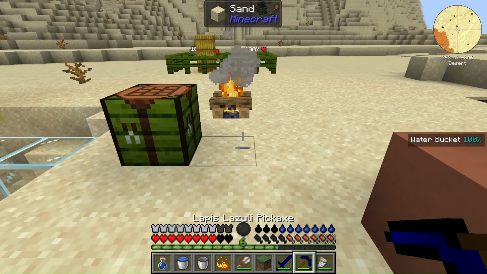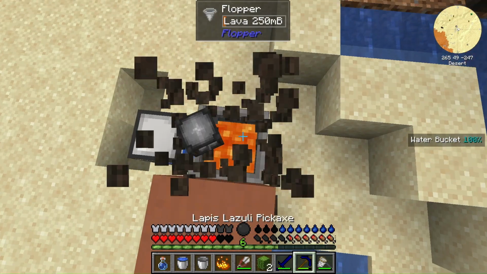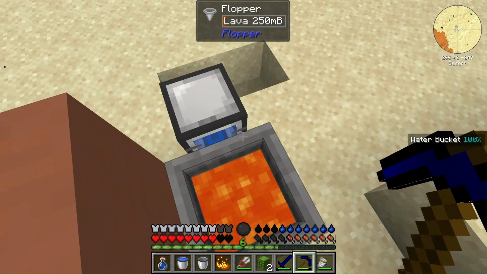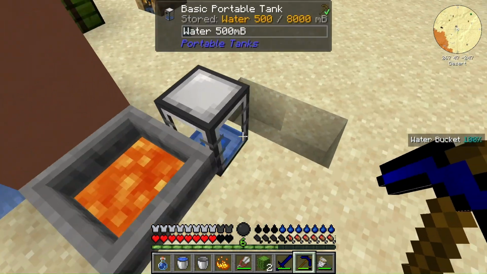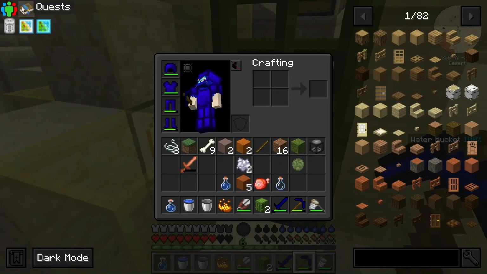Wait, can I break my tank without hurting it? Yeah, it says it's good. Oh, it's still alive! It's still alive! I need a new tank. How do I make a tank again?